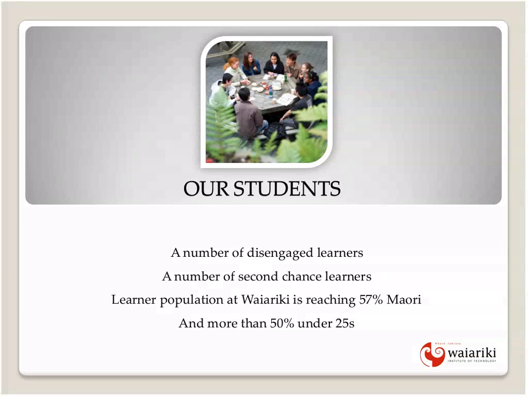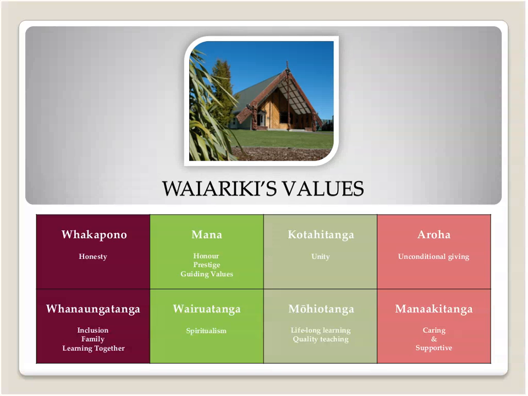Okay, our students at Waiariki. We have a number of disengaged learners, a number of second chance learners, and the learner population at Waiariki is reaching 57% Māori, and more than 50% are under 25s. Our Māori Advisory Committee, made up of Māori elders, have come up with a set of 8 values which have become Waiariki's values.